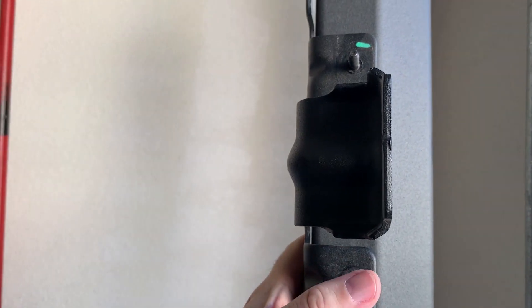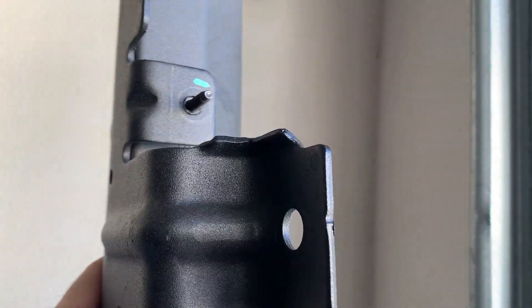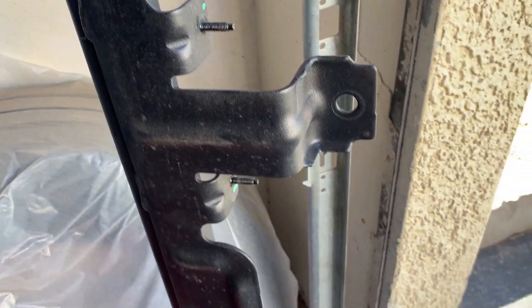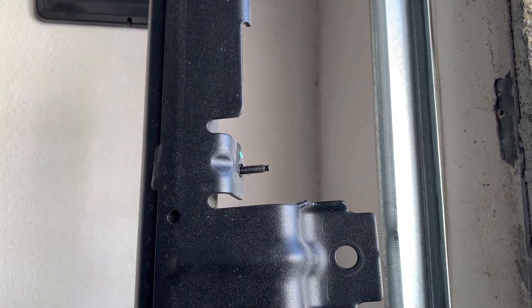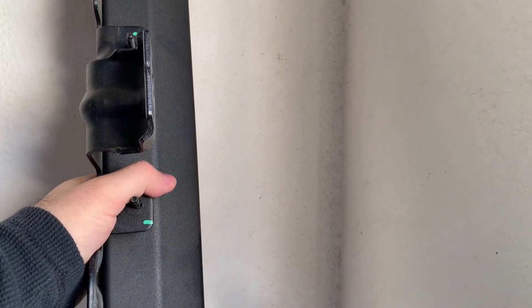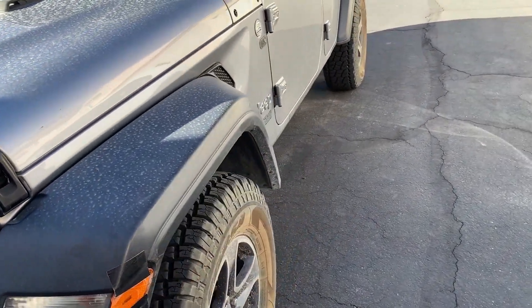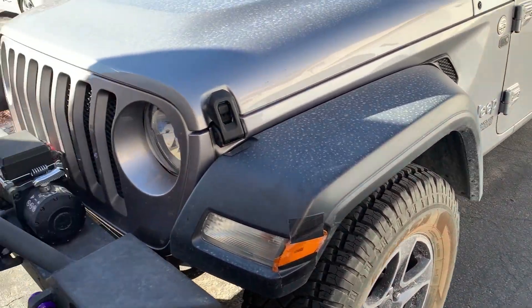Down here is the mounting area - you have this stud, and just above it and in the center between them you have this bracket with large holes. You have six of these studs total - there's the center and the bottom - and each one has that bracket that takes the large hole. That's what we'll be working on today, and it's really easy. I'm going to prep my work area now - I'm working in the driveway, so I'll lay out a piece of cardboard, lay out my tools, and bring the rocker guard over.